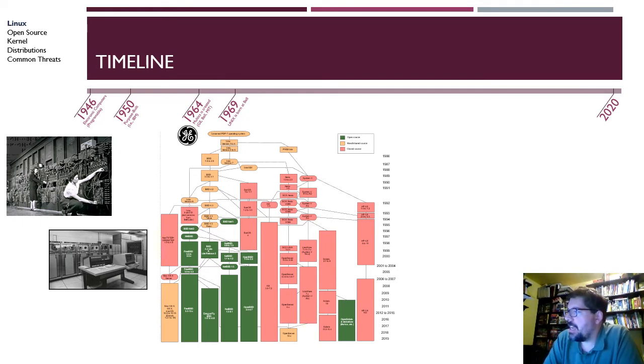Interestingly, if you look on there, the line that comes off of Unix version 7, somewhere around 1987, goes over to something called Xenix in 1989. Xenix was actually a Microsoft-owned operating system. So Microsoft, in 1986 and 89, was in the Unix business, right? They had a Unix-based operating system that they sold for business. So Microsoft was kind of the desktop operating system. Their server-based operating system was Xenix.